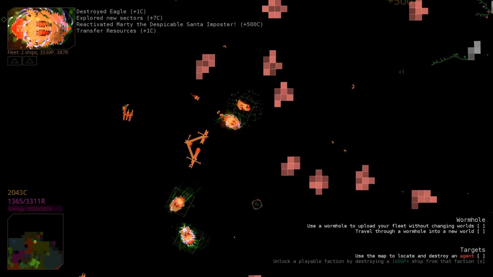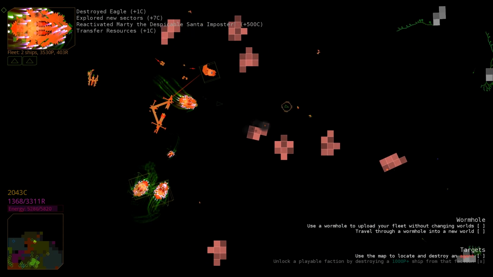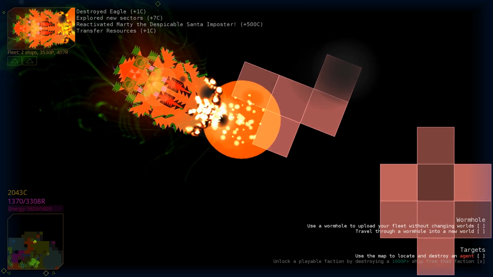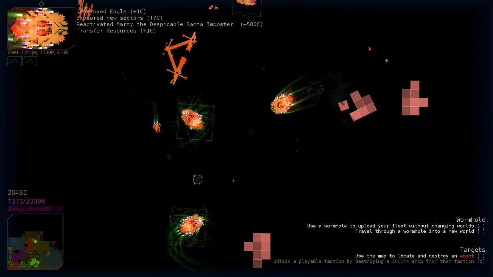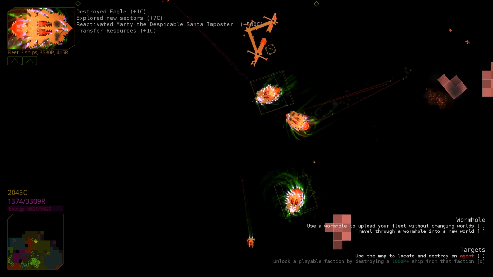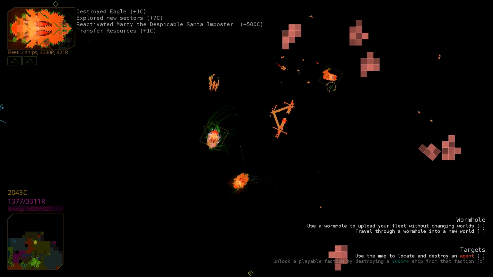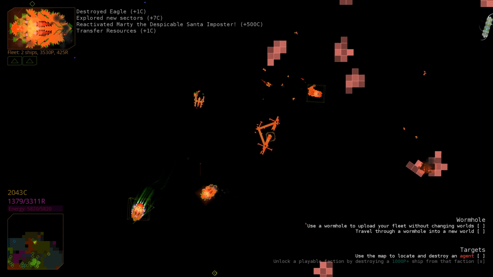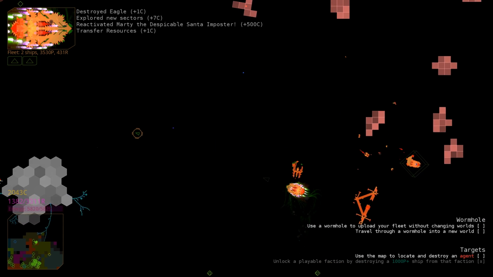Okay, so there is a station here. Yeah, these blocks blow up. Not healthy. When you run into them, they hurt. Ow! Nick the paint. That's not good. Those blocks actually do quite a bit of damage. It's crazy. I really need to upgrade Santa. Marty, the despicable Santa imposter. He doesn't have any weapons at all.